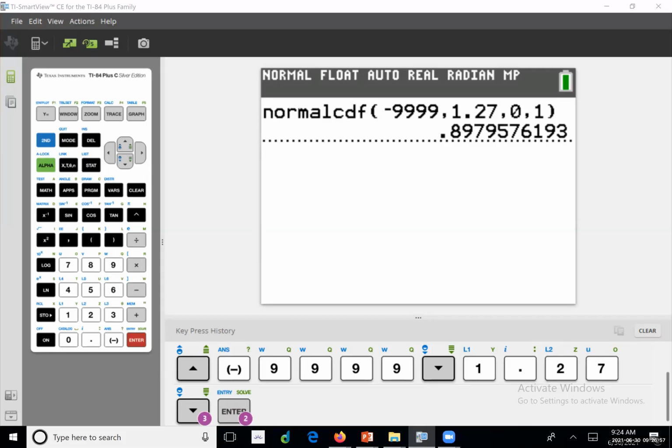Yeah, -1, 10 to power 99 is a good lower as well. So as long as you show a very small negative number, then that's fine. Okay, so that's the probability.